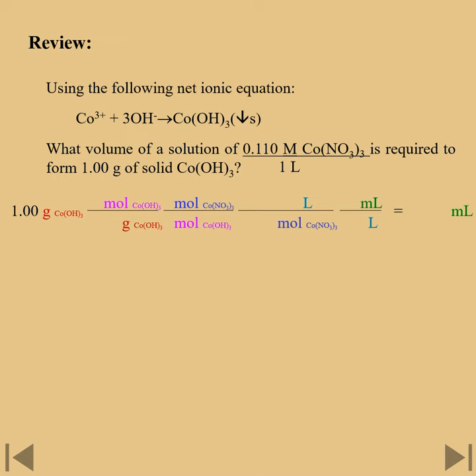And now we look up the molar mass of the cobalt-3 hydroxide. So that's the sum of the cobalt's mass, 1 cobalt, 3 oxygens, and 3 hydrogens, for 109.9 grams per each mole. Then from the balanced equation, we see 1 mole of cobalt-3 nitrate to 1 mole of cobalt-3 hydroxide. Don't just eliminate this step. If you take care of your units, they'll take care of you. So if you try to avoid this step because you know it's 1 to 1, you might find that your units let you down. Plus, it's not always going to be one-to-one, and you might find yourself developing bad habits.